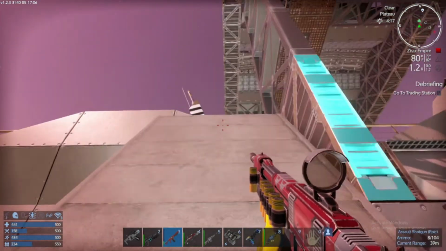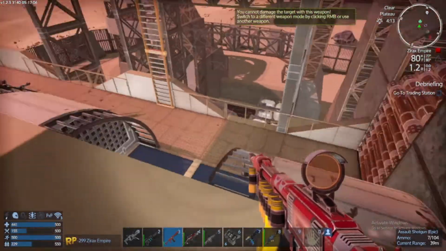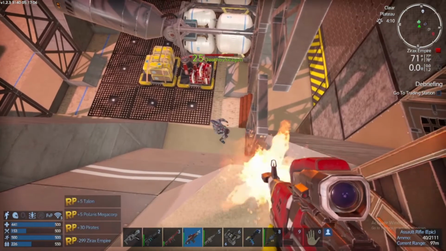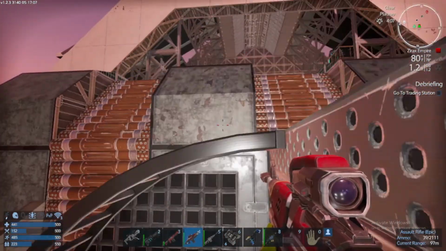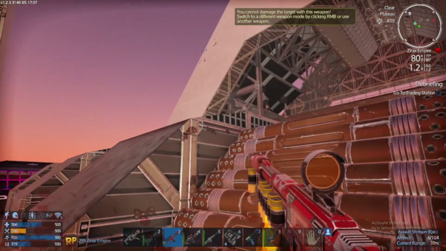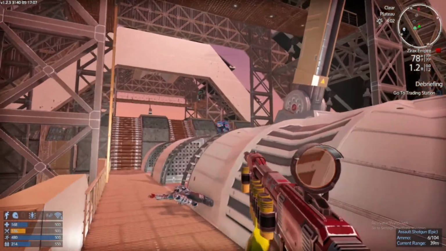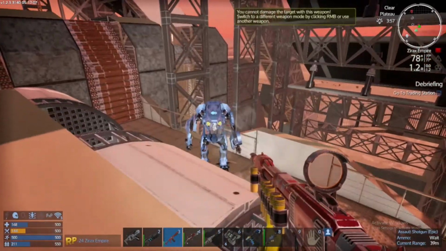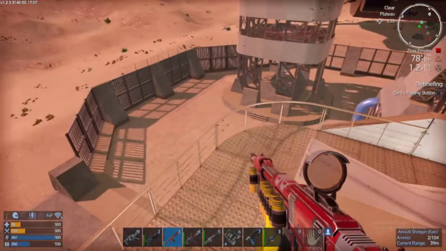Okay. Alright, let's see what we got. Ah, oh, there you are. Death from above. So I'm not seeing. Oh, you are a little bastard. Where else? Oh my gosh, where is it coming from? Oh, there you are. Where did that thing come from? I'm nearly dead. Where did that come from? For real.